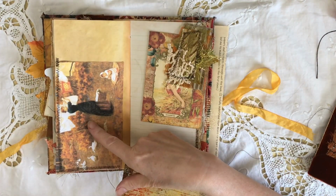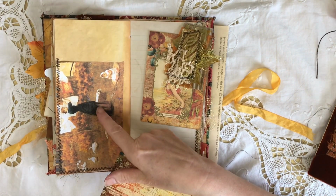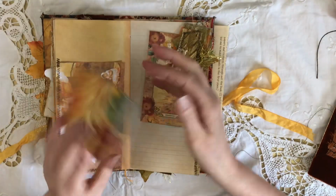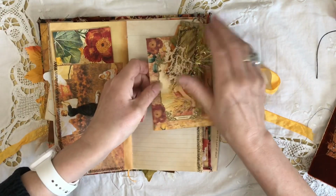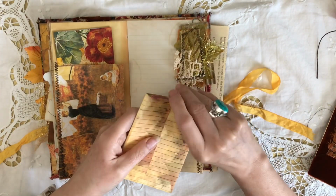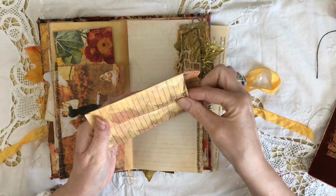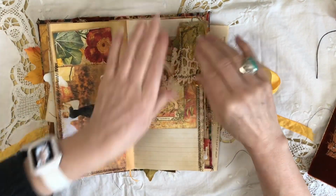I think I've used a few Mrs Cog's pieces as well. I think that's called Autumn Days. Little extra bit of paper for journaling. Another altered paper clip, which I won't pull everything out. It's got an envelope with a journaling card in of that lovely lady carrying her harvest in.